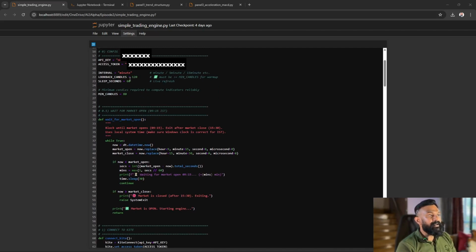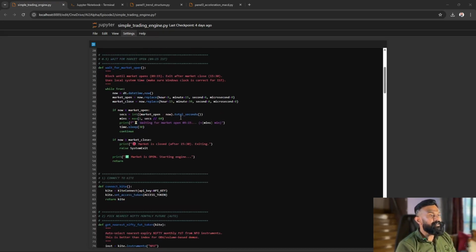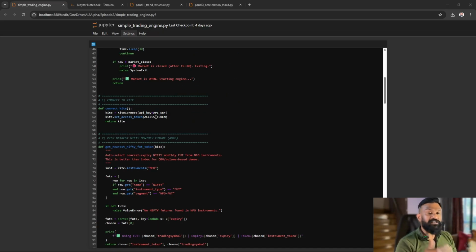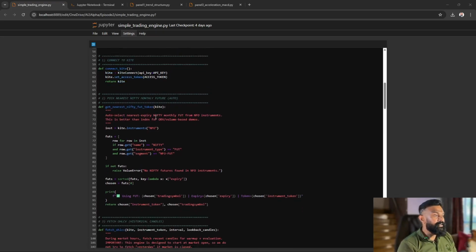I have a lookback of 120 candles because we have to make sure there are sufficient candles to calculate indicators. This function just ensures that my engine runs only between 9:15 AM and 3:30 PM. It won't run in between. Kite Connect is used to establish the connection with Kite and to fetch the data.